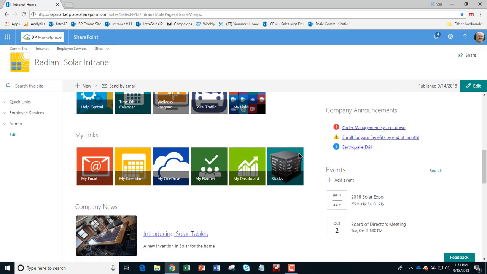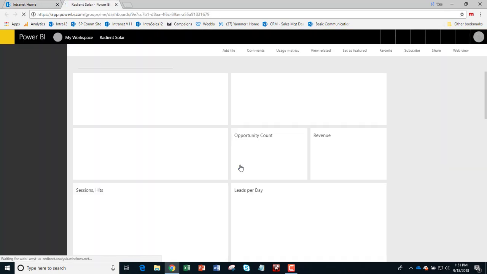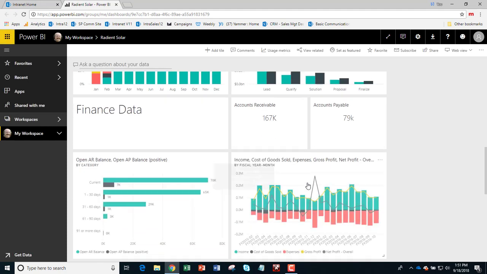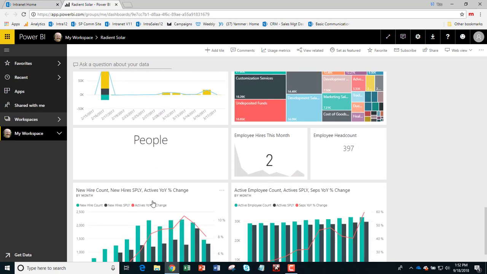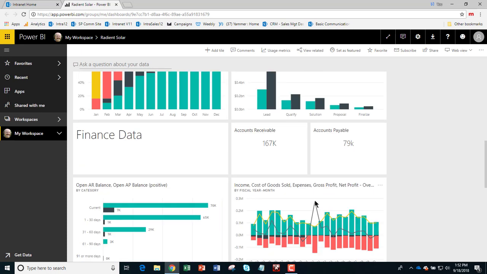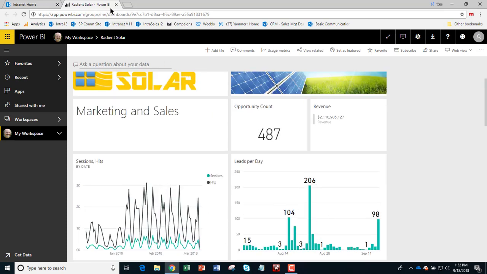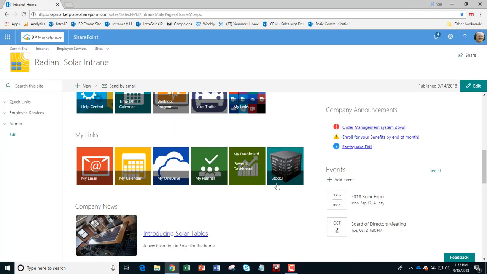The other cool thing is I actually set my own links. So if I want to go to my email or my calendar or OneDrive or even my executive dashboard, I can do that. Let's take a look at what's going on here. I typically go to this every morning. And this actually uses Power BI. Some of these are actually from our portals, like our HR portal and CRM, or this actually is linked into our website, so I can see immediately what's going on in the business in real time. And it also connects to some of SP Marketplace's components that use that as well.